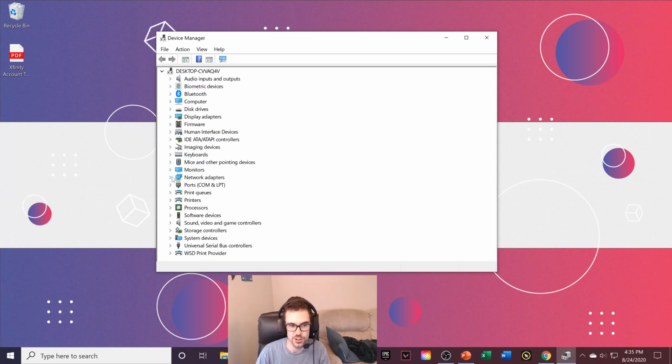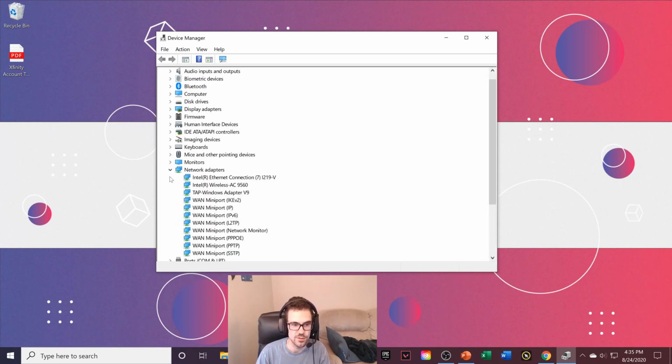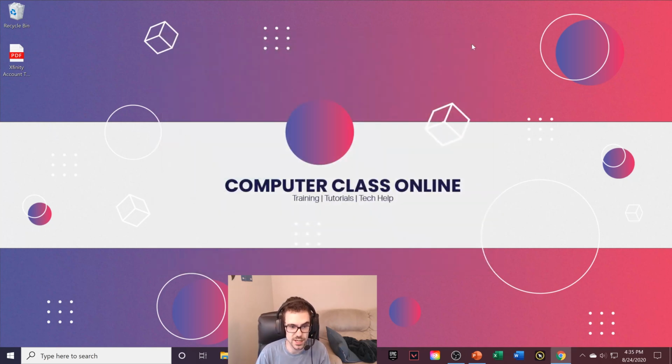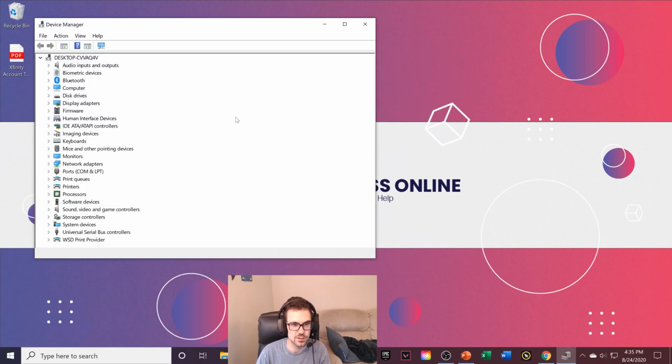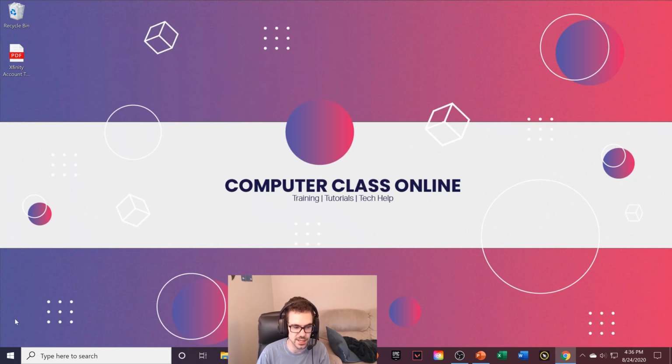So for instance, here are your network adapters. If you were to click the drop down and right click on one of these, you could update the driver. Let's just say your network card wasn't working, you could plug it into a router and right click and update it. Now the best way to really get all your drivers up to date is just to download Windows updates, but using Device Manager is a great way to sometimes fix things by actually reinstalling drivers. And this is a list of all the drivers. So again, a list of settings there.